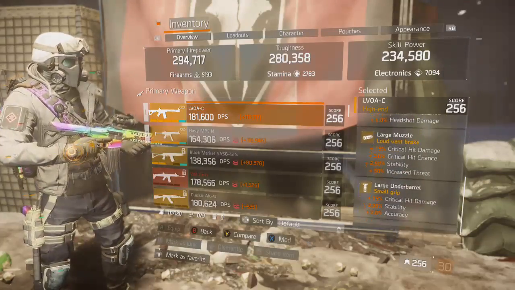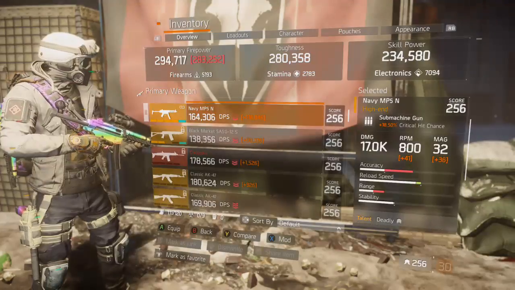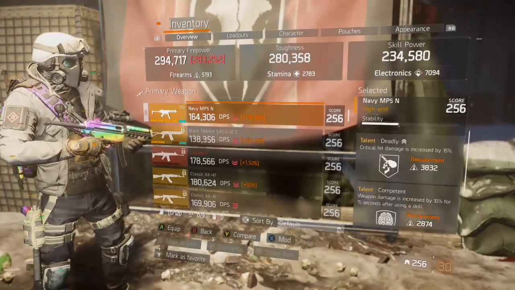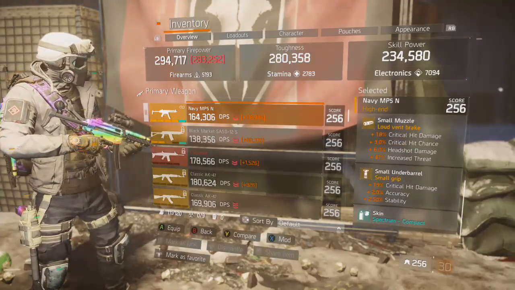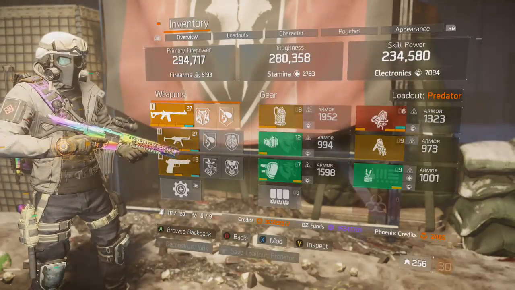Here are the mods. You can slow that down and check that out. Navy MP5, 17k damage, 18.5 crit chance, deadly, competent, responsive. You can also slow this down and check out the mods, but I'm pretty sure you guys have a good idea of how to mod your weapons. If not, then I don't know what to tell you.